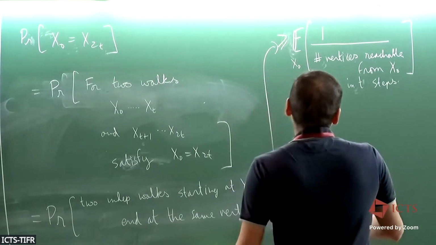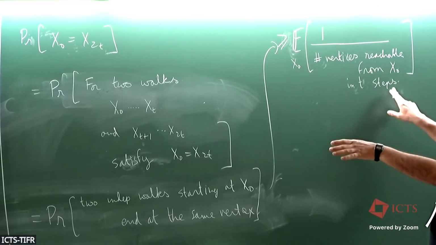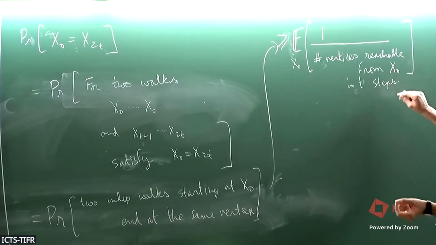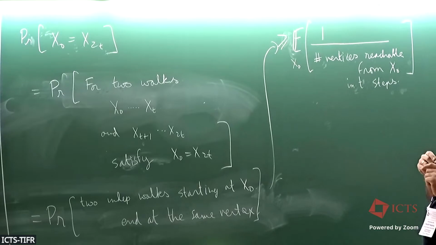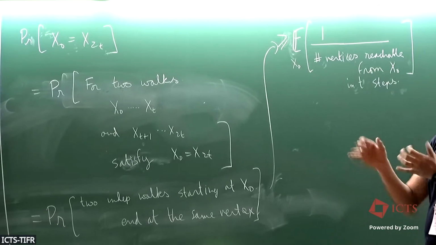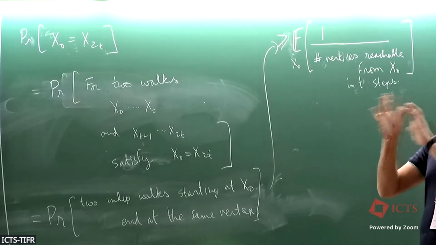So the number of vertices reachable is actually small. It's at most the volume of the ball of radius t in F2 to the n, in {0,1} to the n. It's like we have these n different coordinates we can play with. They're actually vectors u1 up to un, and I have to choose up to t of them and add them up.